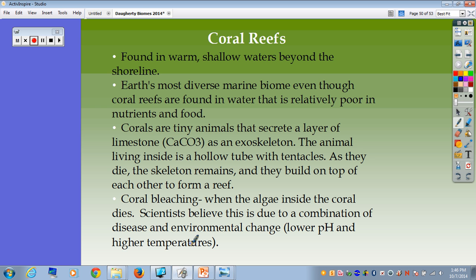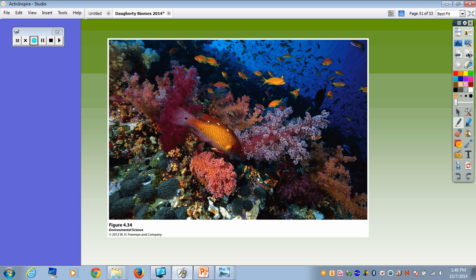Higher temperatures in the ocean, lower pH, and we said that one of the major causes of the lower pH, meaning more acidic water, is all of the extra CO2 that the ocean is absorbing. So this is another one of those issues that we're trying to link to climate change. More CO2 in the water means lower pH, and also higher ocean temperatures as well. There's a coral reef. Huge biodiversity, tons of fish, tons of organisms live and eat here and depend on the coral reef.